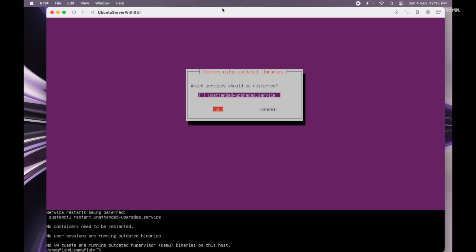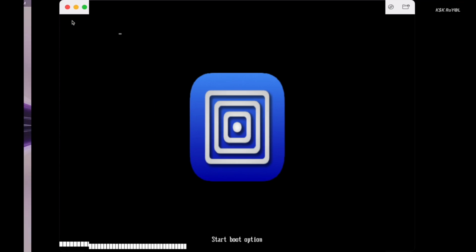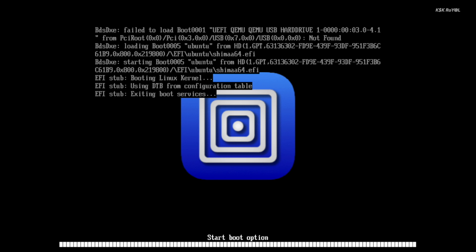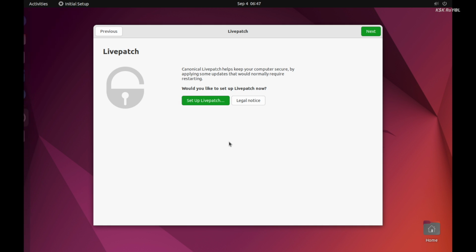Once it's done, type sudo reboot. This time, Ubuntu server will start with a GNOME Desktop. Now click on the username, then click on the settings gear icon and choose Ubuntu on Xorg. Do not run the Ubuntu Desktop with the Wayland session. Now enter your password. Voila, we are inside the Ubuntu Desktop.